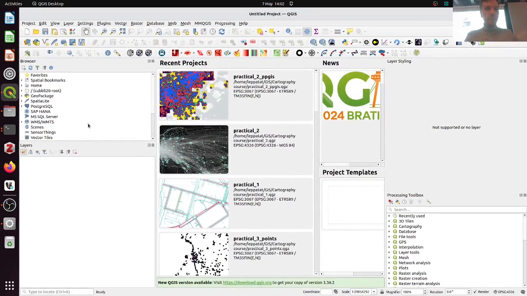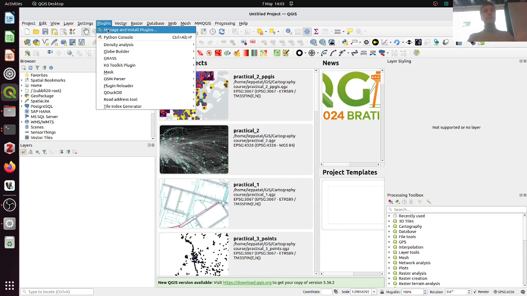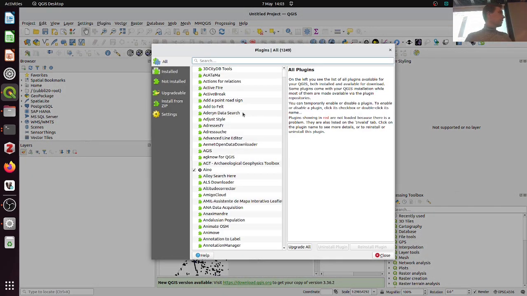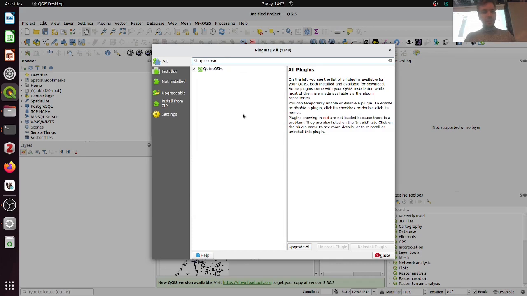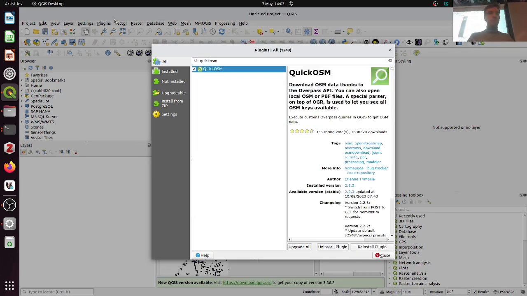So indeed, we'll be working with OpenStreetMap data, and the simplest way to get that data directly to QGIS is to get one of these plugins called QuickOSM. Just download it from the plugin repository, and it's a way to query the Overpass API that serves out OpenStreetMap information. So it's a really powerful tool for acquiring data, and we'll get the street network this week, but we could also get, let's say, all the restaurants in the Helsinki region if you want, or all the bus stops in New York, for example. So it's quite handy.